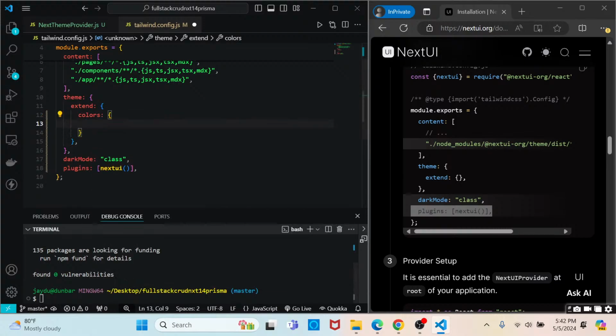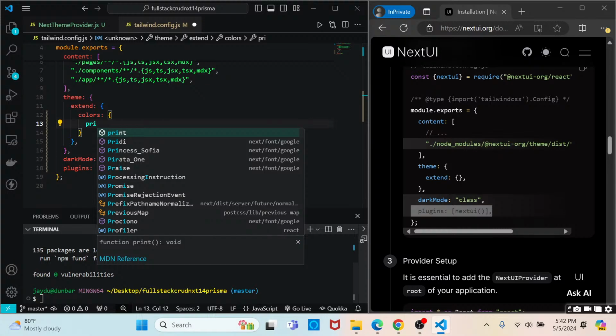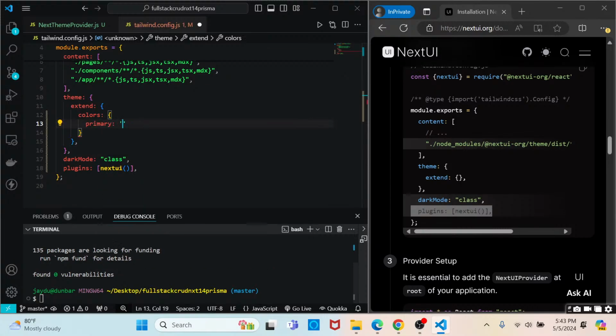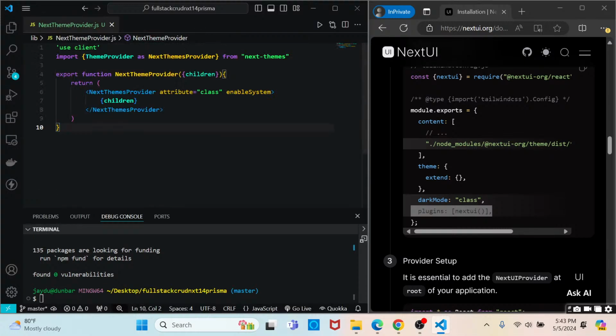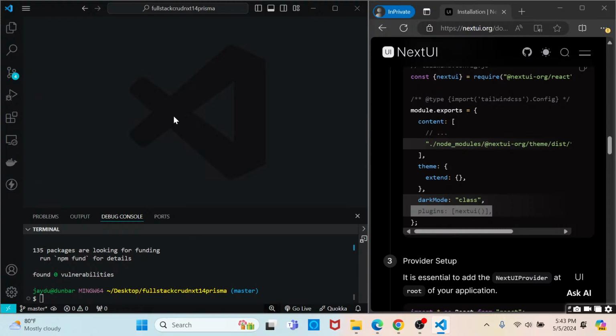and I'm going to replace it with colors, and you can see that a little better. The color I want to have is primary, and we'll go with pound 0997CE, and I think that'll be the only color that we use in this project, and we'll just use different shades of it. So just make sure you save this file, and with the next theme provider, make sure you have the naming convention as such, otherwise you will run into some errors.